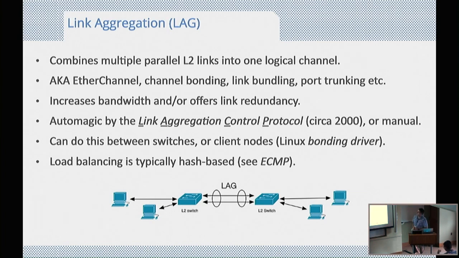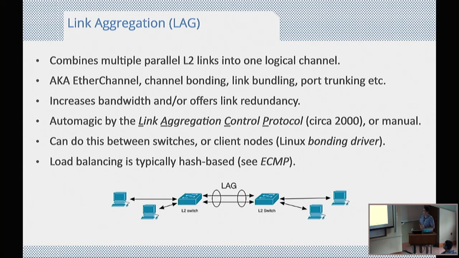Link aggregation. This is the ability to connect multiple links between two switches and make them look like a single link. So you can double your bandwidth. And you can connect 2, 3, 4, 5, 6, 10, 20 of these things together to get as much bandwidth as you want between two switches. And if you don't feel like setting this up manually, you can turn on a function called Link Aggregation Control Protocol, and you can just plug the cables into your switches, and automatically they will all be combined into one, and you'll get lots more bandwidth.